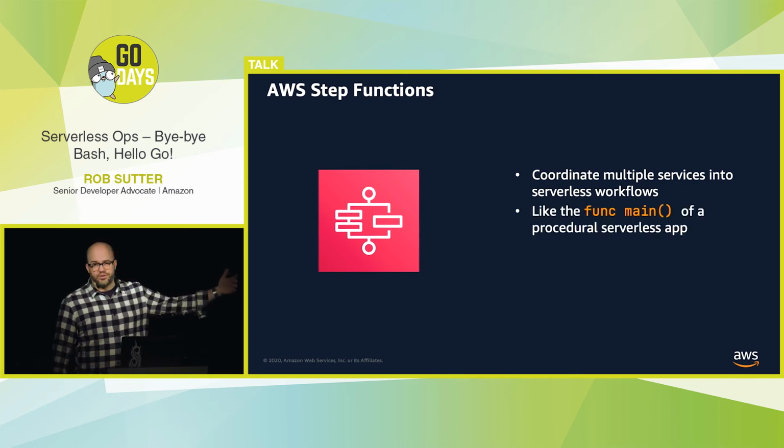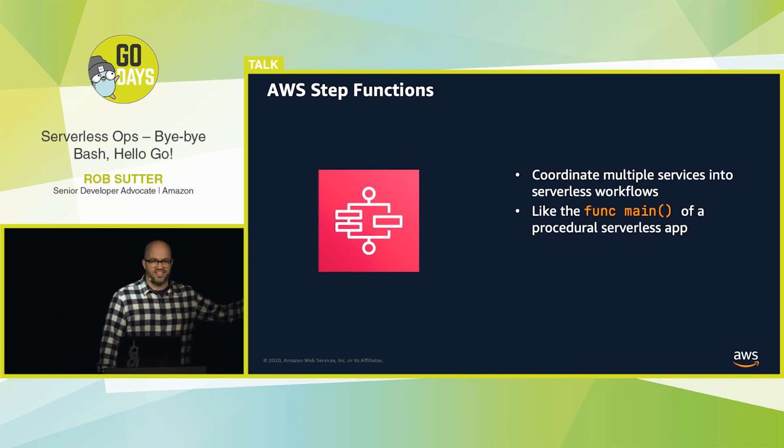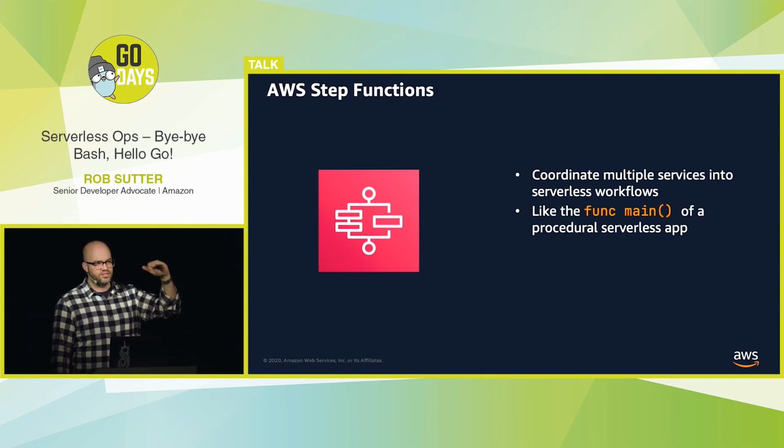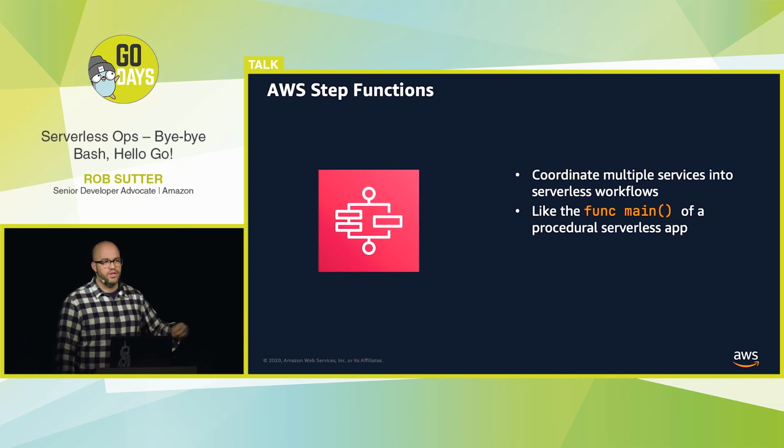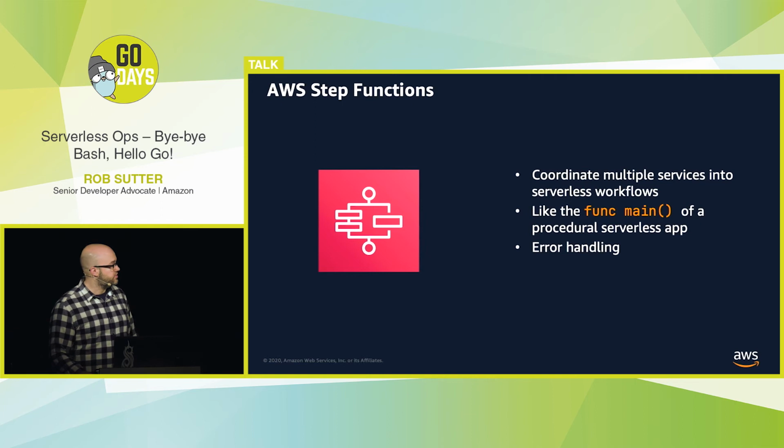And if it's easier for you as an applications developer, you can think of it as like the main function of an imperative program, or a procedural program, sorry, that runs top to bottom, right? It calls out to each individual function along the way, orchestrates the behavior of those functions, handles the state as it passes through, and then terminates. And then, as I mentioned, it also handles error handling and retries and back off.